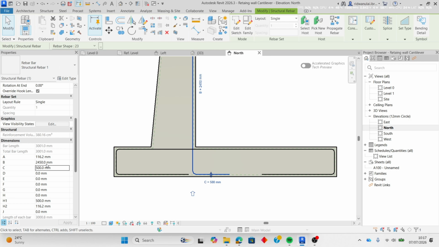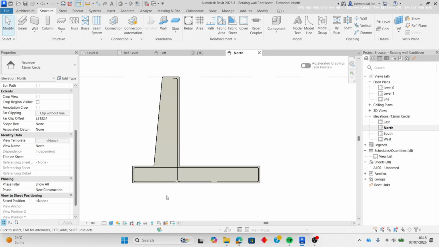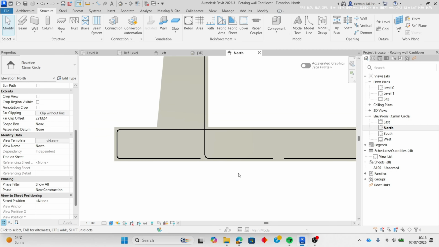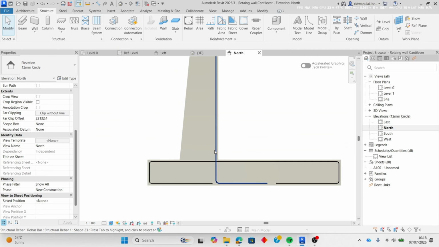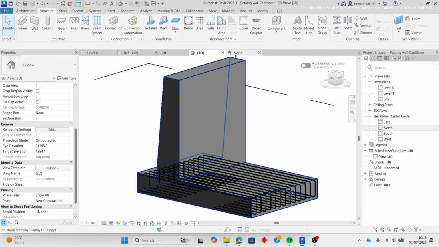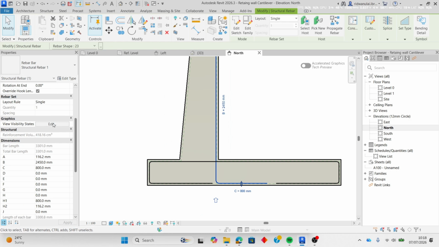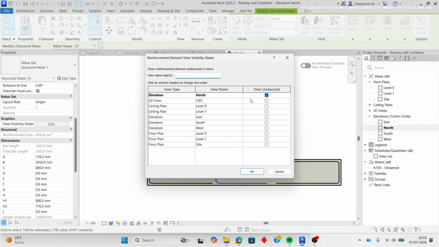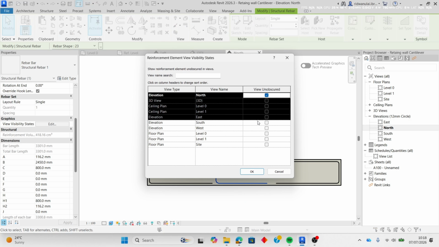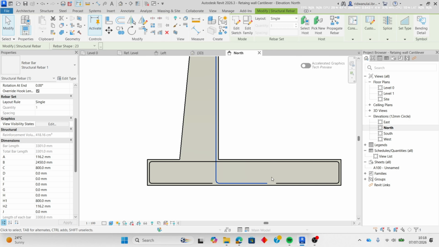Let's see, it's going to be enough. So I'm going to cover this place and change it to 700. Not bad. I'll change it to 800. Yeah, I'm fine with that. Okay, so once I get that, now I want it to show on all this side. So what I'm going to do here is just click on this. Okay, edit the visibility first. Place your hand on the shift key and click and okay.